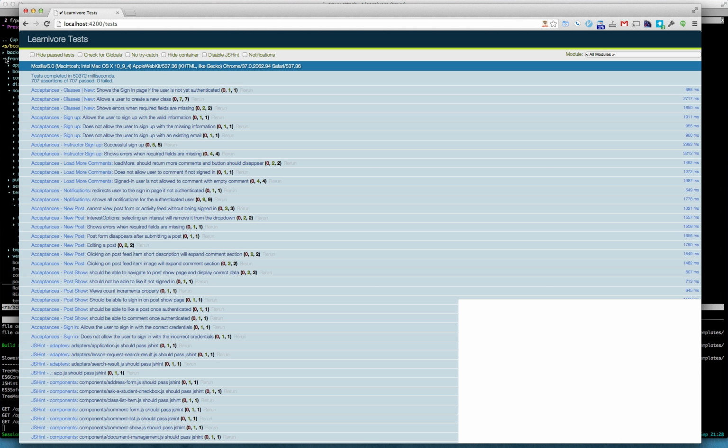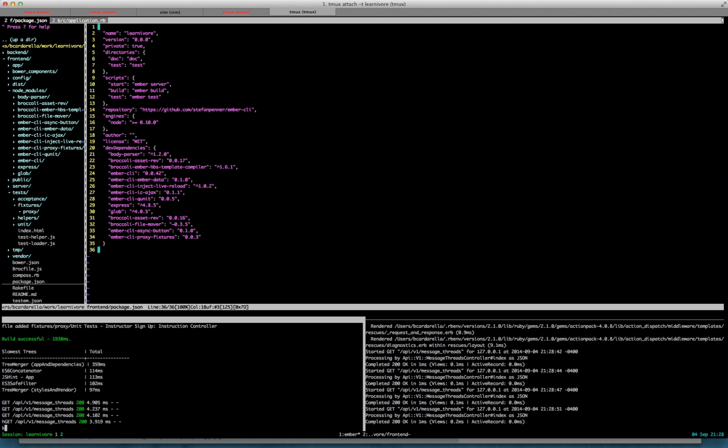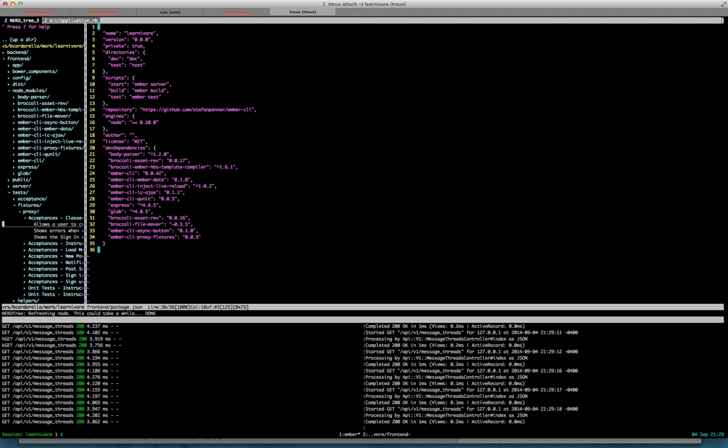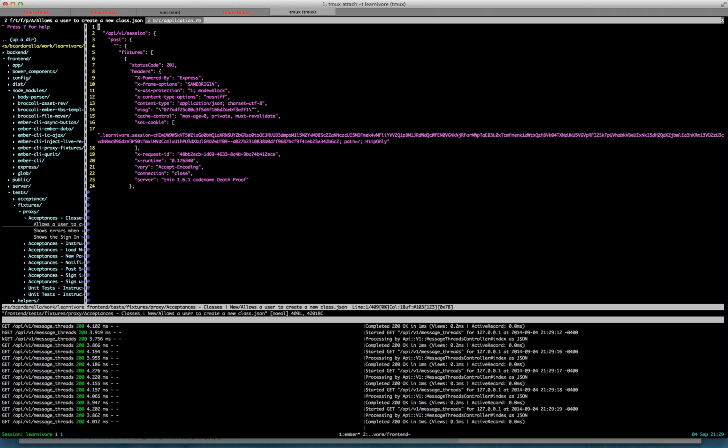So with the Ember CLI proxy fixtures running and capturing the responses, it'll write them out as fixture files. And these will be put into tests fixtures proxy. So what we see inside the proxy directory are a bunch of other directories. These directory names are actually the names of the modules. You can ignore the get request down below. That's just a leaky polar. Anyway, so the names of the modules end up being the names of the directories, and then each test for each module ends up getting a fixture file, just a JSON file.